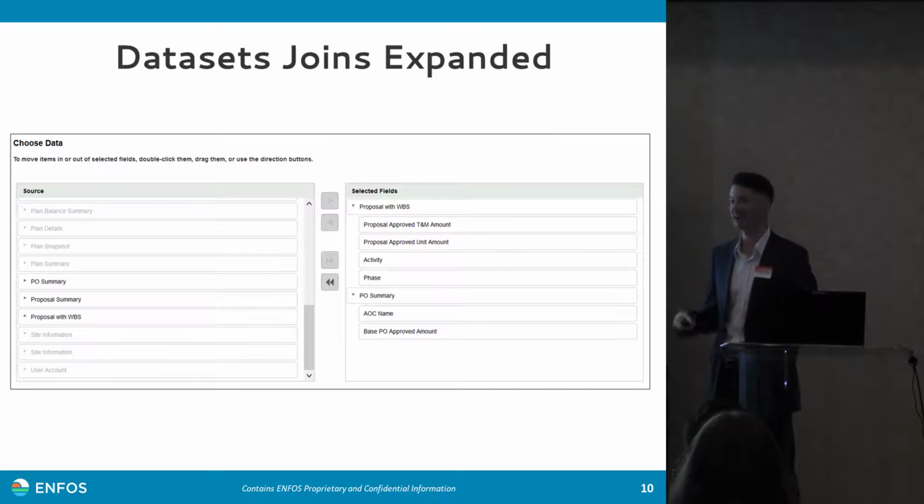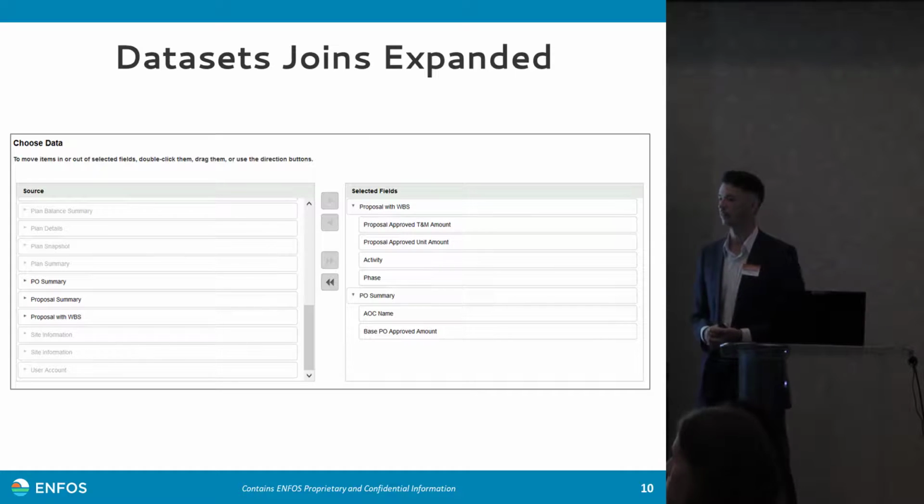And you can always go back in and find those data sets again and pull additional fields or add additional joins to the current ad hoc view you're working on. Yeah, go ahead. Maybe you're getting to it later, but can you only use inner joins with this, or can I also do like a left join? Oh, the what join? A left join?